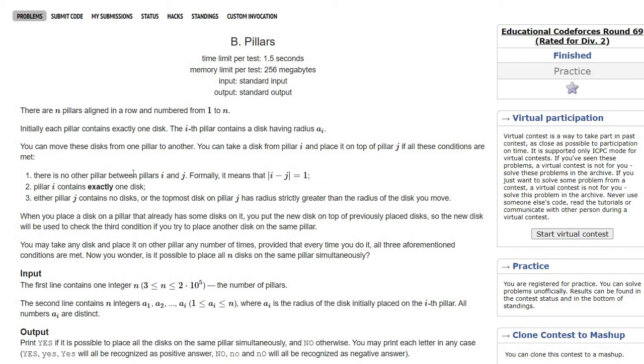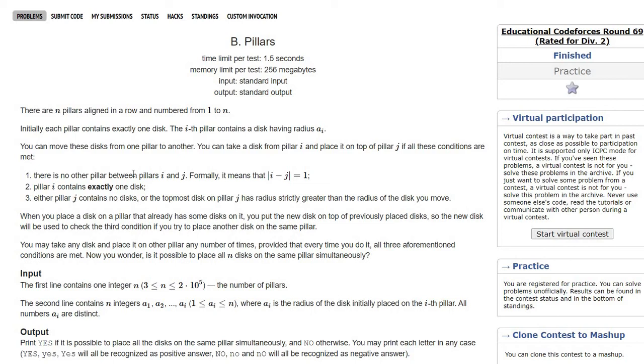So the first condition is that whatever disk you are picking from a pillar and putting onto the next pillar, the distance between them should be 1. It means that you cannot take a disk from one pillar and put it onto a pillar whose distance is more than 1. For example, if you are picking a disk from pillar 1, then you can only put it onto pillar 2.